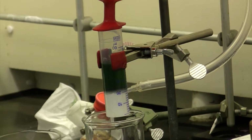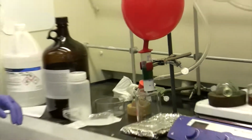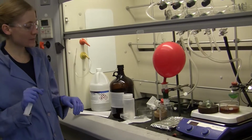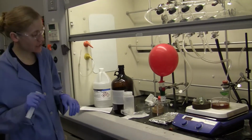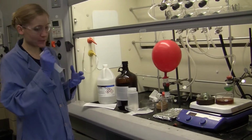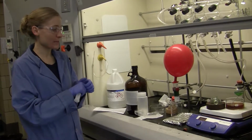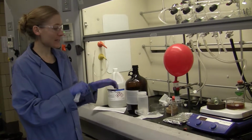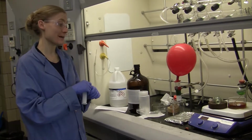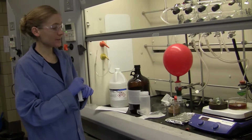Like I said, this will help it along. You can also use a plunger to push it through. That can be tricky though. I like speed, but with all the negative pressure and the pressure buildup with the plunger that you put on, it can be a little bit risky. You can mess up your column. So I think this is a little bit safer. You can also just wait for gravity, but it will take a very long time. You probably want to just let it go overnight.